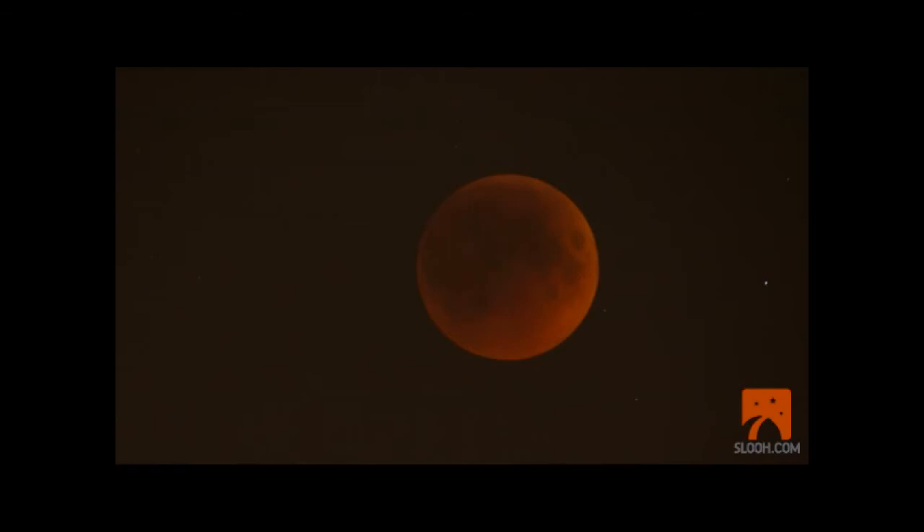The moon is just over 2,000 miles from side to side. If you placed the moon over the United States with the right side over Boston or New York, the left side would be just about over Denver, Colorado. With its density — which is not as crammed as Earth's — at about 3.3 grams per cubic centimeter, a sugar cube of moon material weighs about three and a third grams. Earth averages five and a half grams per cubic centimeter. So the moon weighs 81 times less than Earth; you'd need 81 moons to equal Earth's mass.